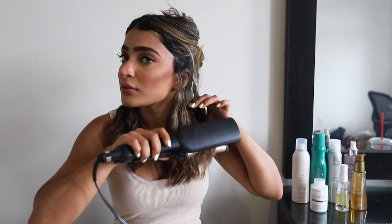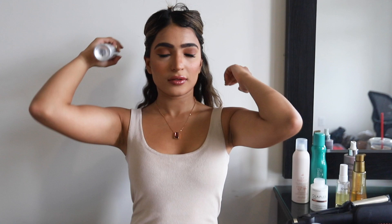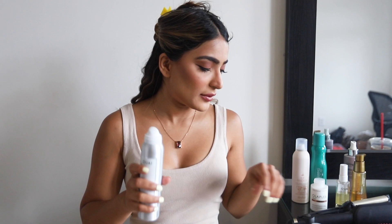The first bottom half of my hair is done — there's not much hair on this side but this is what it looks like. Before I do the top section, I'm going to use the Waye texturizing hairspray. I've been loving this product — I started using it about six months ago. I love using it immediately right after I curl my hair because it just gives that little bit of texture. I shake the bottle and then just spray a little bit — and it smells so good, which is just an added bonus.